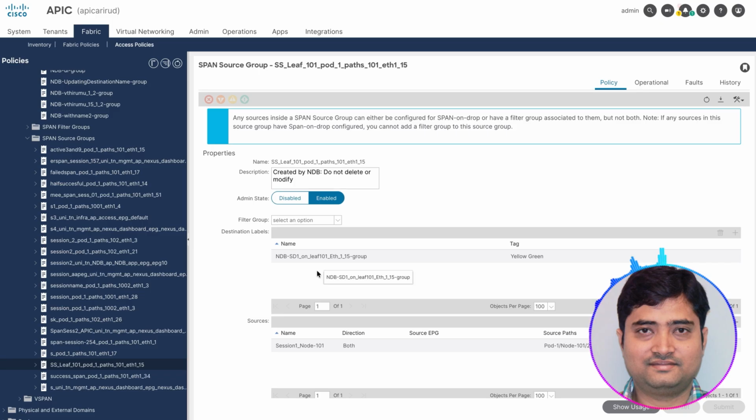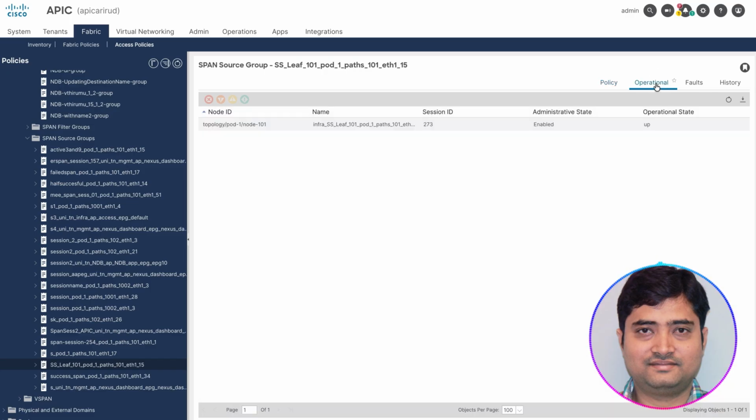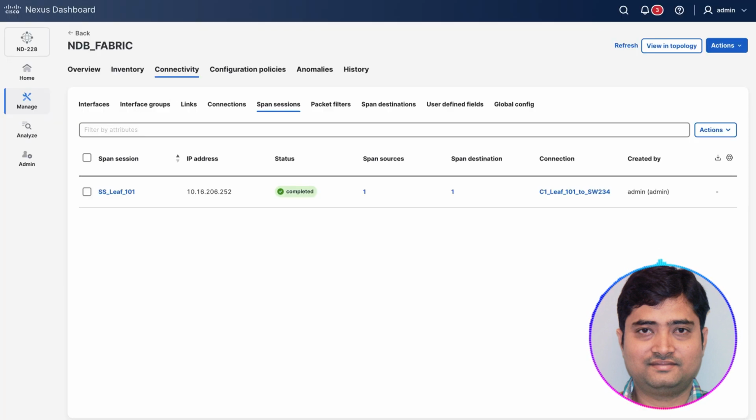The sources in this are the group and all the ports associated with it. In this case, it's an ESXi VPC, and this is the destination, which is Ethernet 1/15. And if you go to the operational status, this particular session is up and already enabled. Based on this status, the span sessions are created and the status is displayed on the NDB controller.